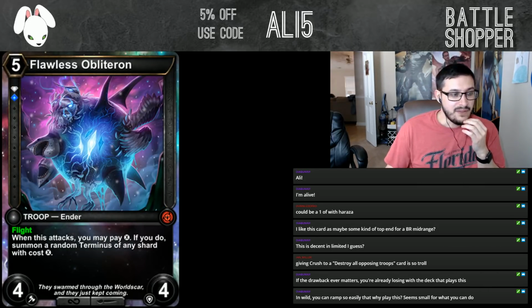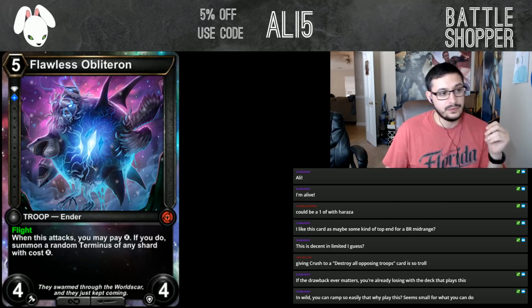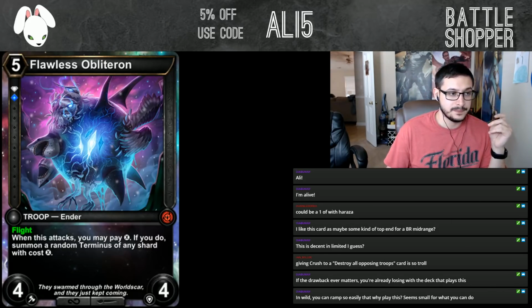Flawless Obliteron, 5 cost, 4/4 flight. When this attacks, you may pay X. If you do, summon a random terminus any shard with cost X. I do not like my troops dying to Strangle. I do not think this one's good enough. So hard pass on this one.